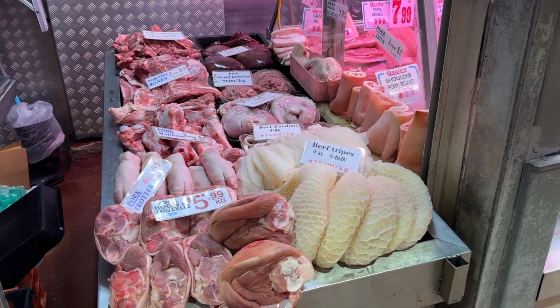Oh my God, yes. The smell hits you immediately, and they keep it air conditioned in here as well. And it's a completely different vibe. This looks more like a very large supermarket, whereas the other one looked more like a bazaar. It reminded me of the Grand Bazaar in Istanbul a little bit. But this is, I don't even know. I've never been anywhere like this. There's just a lot to smell. A lot of smells hitting my nose right now. Beef trays.